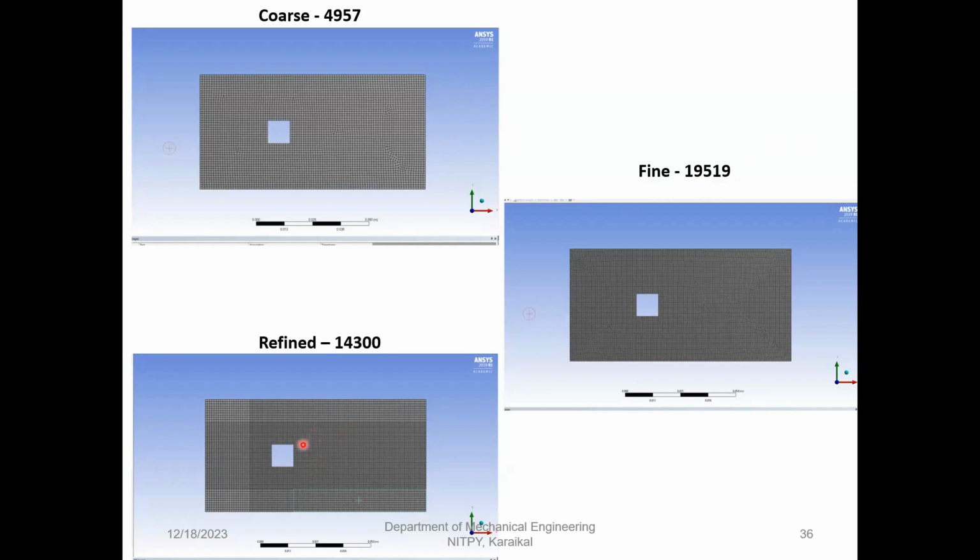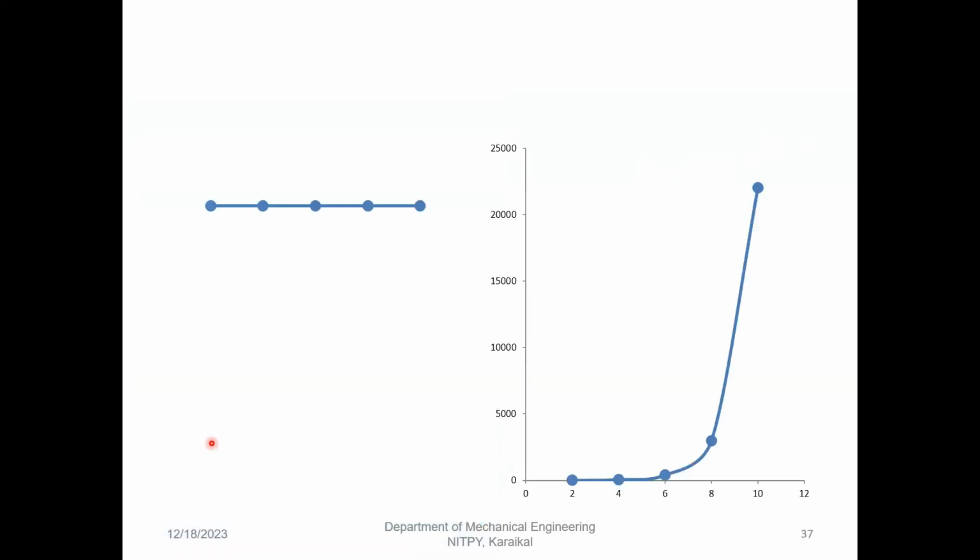grid refinement. So why am I going with the term grid refinement? If I'm having 5 points and I'm getting a curve like this, when you do a grid independent study, you increase it to 10 points. And then you get a curve like this. So now there's a deviation in the results. Next, you increase it to 20 points. Then you find that there's no deviation between 10 points and 20 points. So we can continue with the results with the 10 points mesh itself.